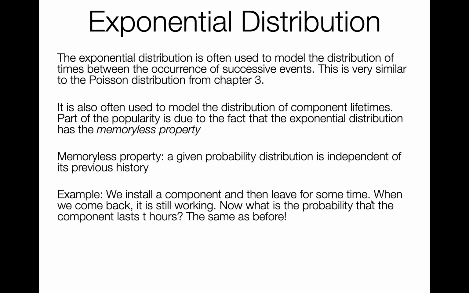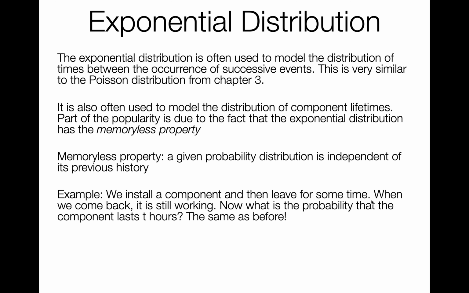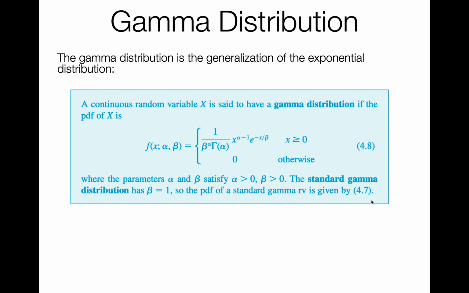Now, that may be a reasonable assumption, or it may not, depending on the type of situation. Certainly if there's wear and tear on something, or it's about you getting tired, like shooting free throws or something, then you need to take that into account, and maybe the exponential distribution is not as good for that, but it does exhibit this memoryless property, which can be advantageous. So those are the important things about an exponential distribution that I think you should know about. Then we're going to move on to the last distribution that we'll talk about in this chapter, which is called the gamma distribution.